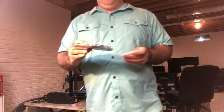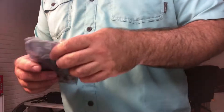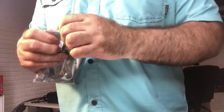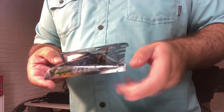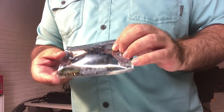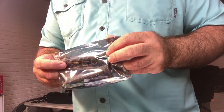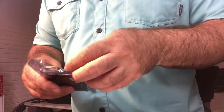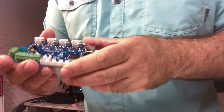Hello everyone, today I'm going to be taking the EZ Board from TH3D, as you see here, and I'm going to be installing it on my CR-10S. This board was originally designed for a Creality Ender 3, which has a different board and a different LCD. I want to put it on the CR-10S because I'd really like to get the silent step sticks. The CR-10S is pretty loud, and this one has TMC2208 drivers on here.